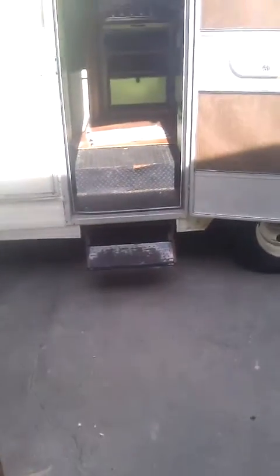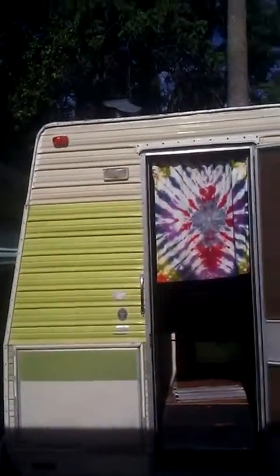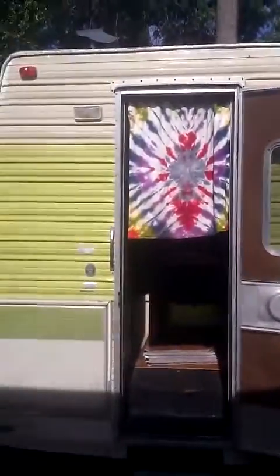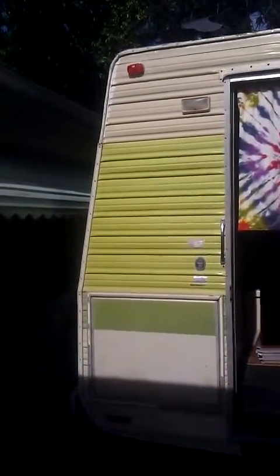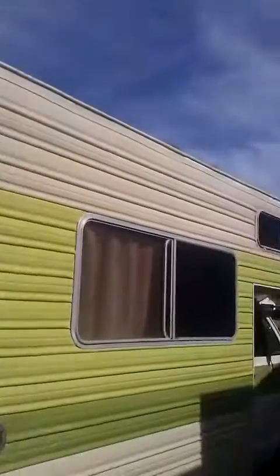I'm standing on the porch of my sticks and bricks looking out at the RV in our driveway. This is the entry to the RV. You can see I redid the steps here and you can see the wood flooring a little bit that we redid. Ignore that cosmetic issue — I need to fix it, it just does not want to fix for me lately. We redid all of these rails, took them off, scraped them down, new butyl tape, sprayed them with glow-in-the-dark paint, and put in new screws. We got new LED clearance lights for the front and back.